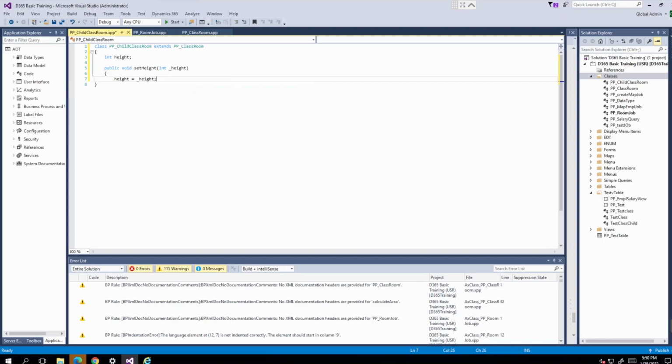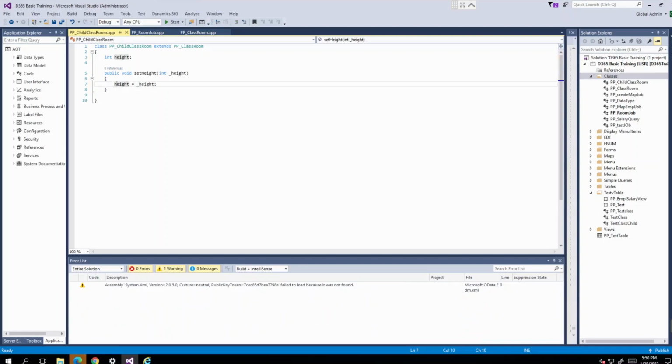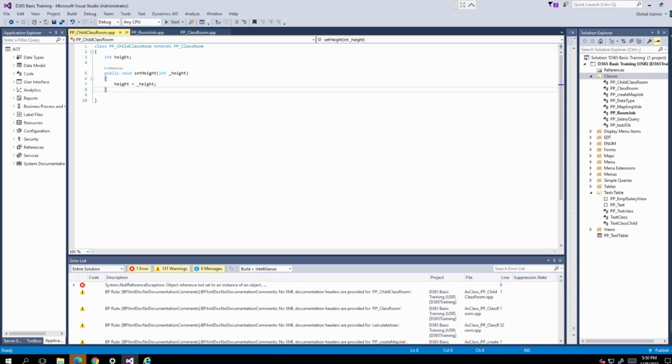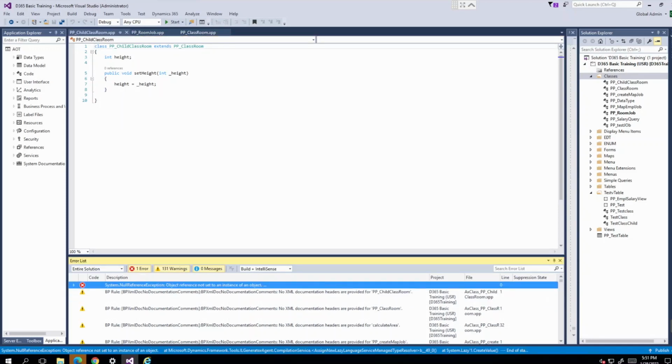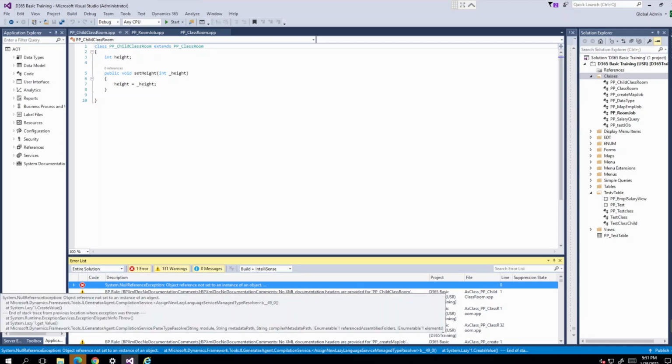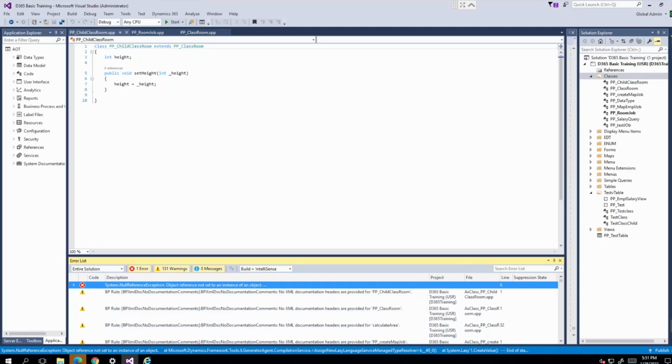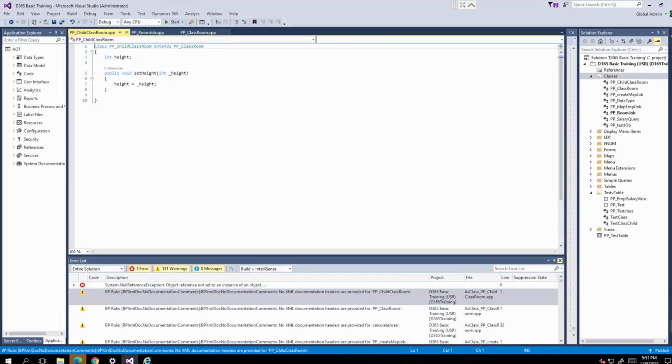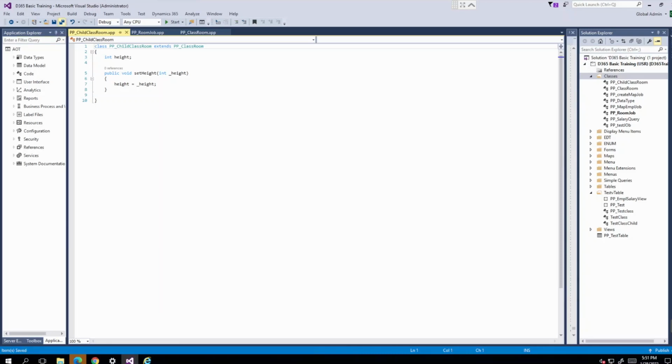In this example there is no need for a get, so you can directly calculate the volume. So let's calculate volume in this example. Height.